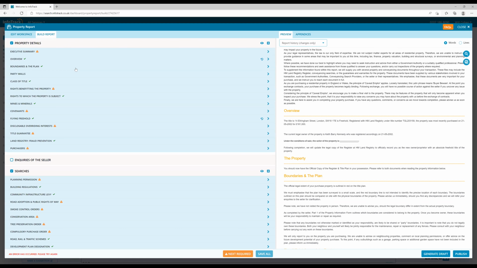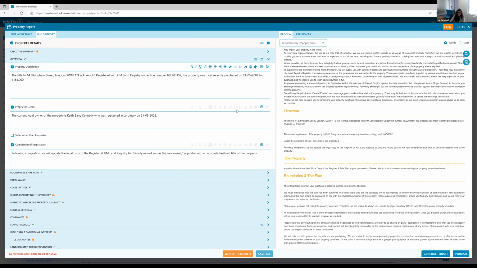Liz, sorry to interrupt. Someone has just asked if you could redo inserting text from a lease into the report, please. Would you be able to show that again? Yeah. Thank you. You can see that's an exciting feature. Okay, so because it's a freehold, I haven't got a lease on file, but I'll just use the example of a register. It will work the same with the lease.